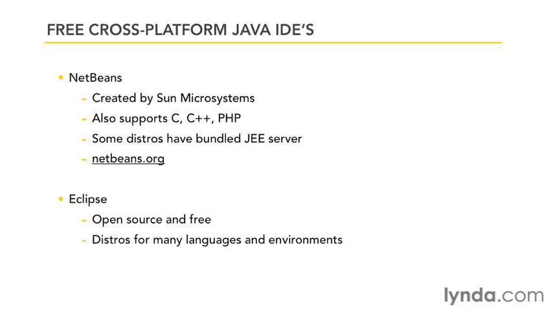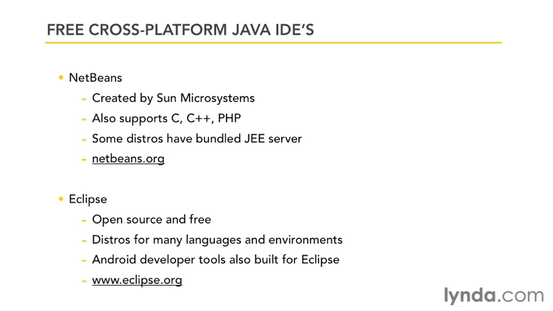For example, if your goal is to build Android applications with Java, I highly recommend Eclipse, because the Android developer tools from Google are also delivered as an Eclipse plugin. So you can take your Eclipse installation for Java, add in the Android SDK tools, and you'll have everything you need in one development environment. You can download all the different distributions of Eclipse from www.eclipse.org.